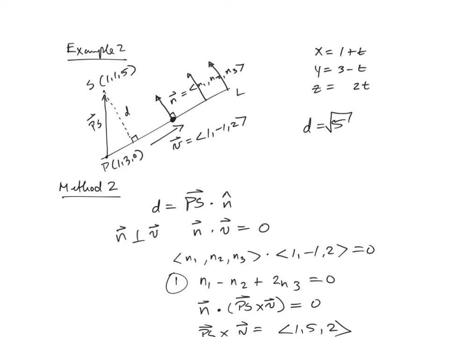I could draw it there, I could draw it there, right? I've got an infinite number of vectors n that start on the line L and go straight into the page. Well, which one do I want? Pardon me, I misspoke. The vectors going into the page are PS cross V, okay? n is in the plane of the page. Sorry about that. PS cross V is into the page. Well, I've got an infinite number of those too that I could have used. But really what we're looking for is this n vector.